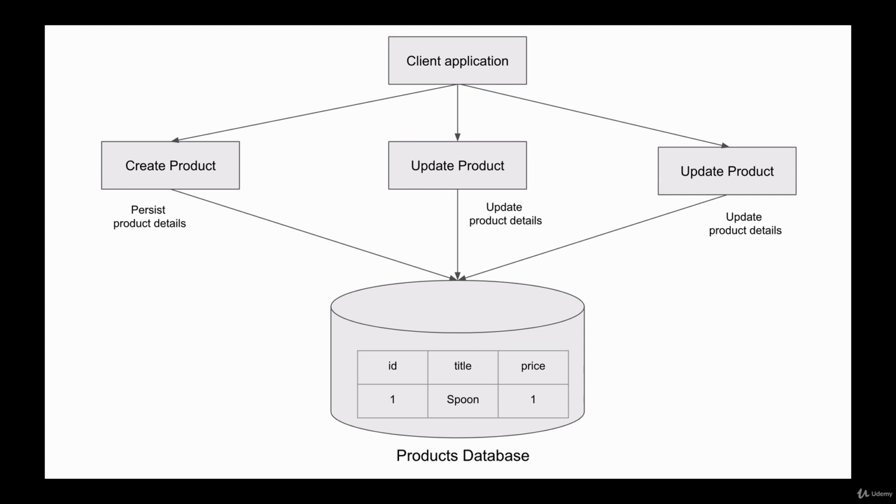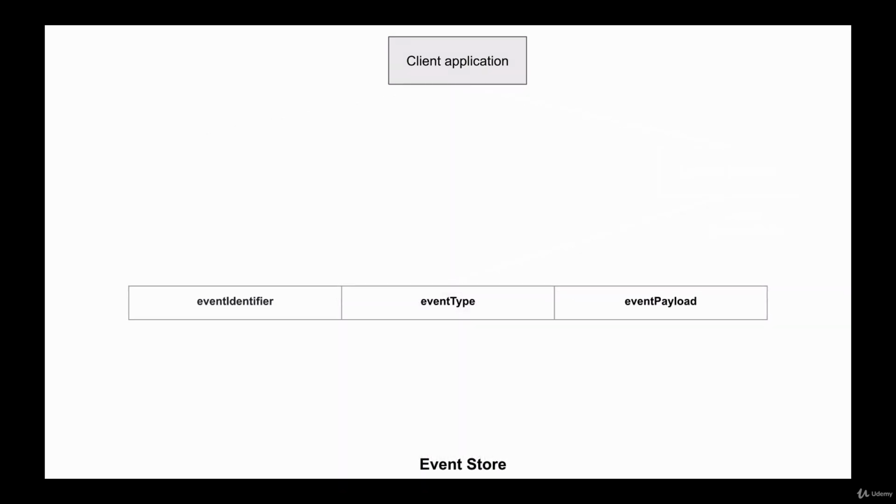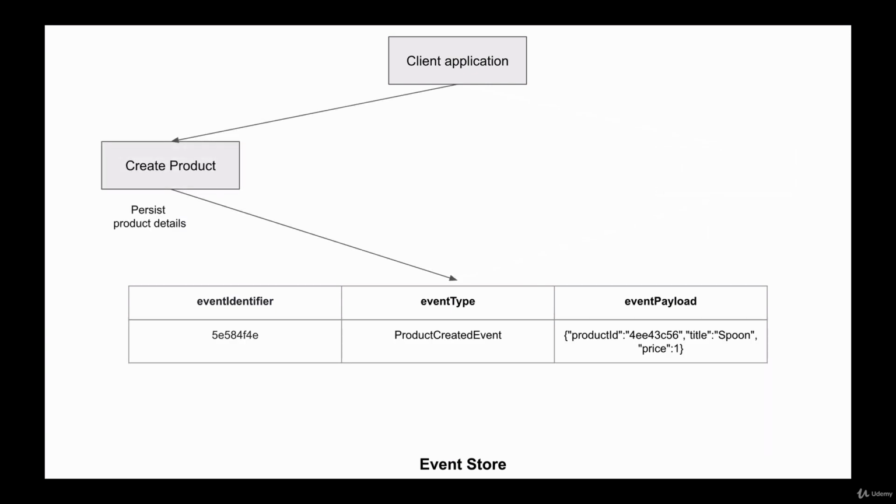Now let's see how event sourcing works. When we add event sourcing to our application, then instead of persisting only the final state of the product, we persist an event object that took place in our application. When a client application sends a request to create a new product, our application will handle this request, it will process this request, but it will also store information about the request as an event that took place. For example, when our application handles a create product request, it will create and store an event object called product created event. The database that stores event objects is called event store.